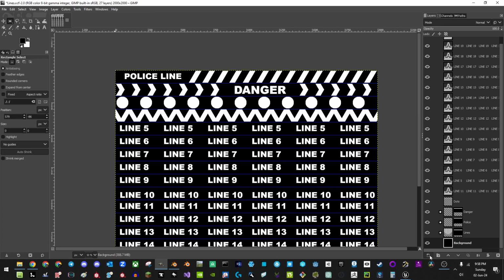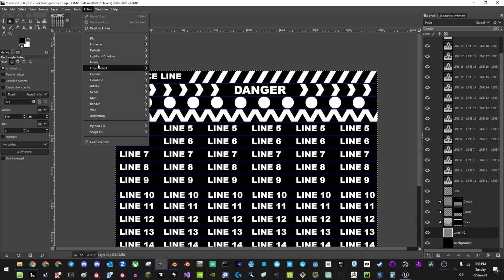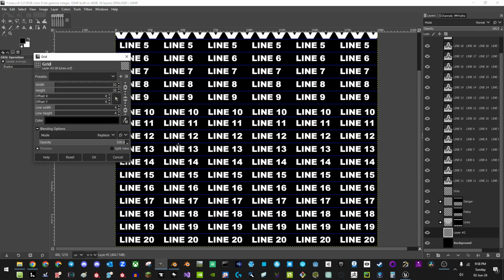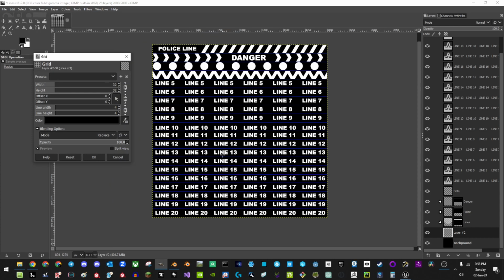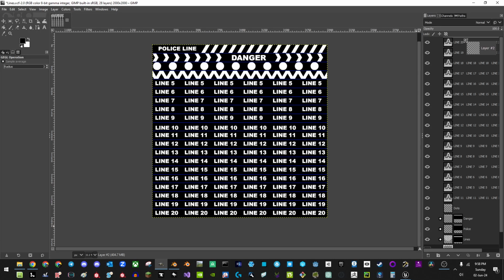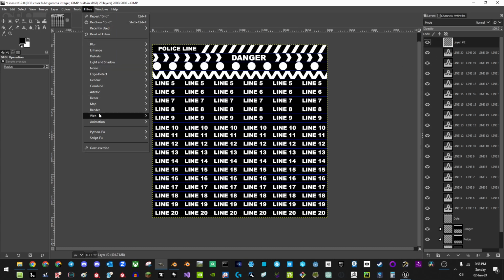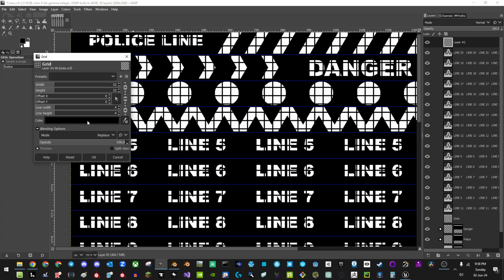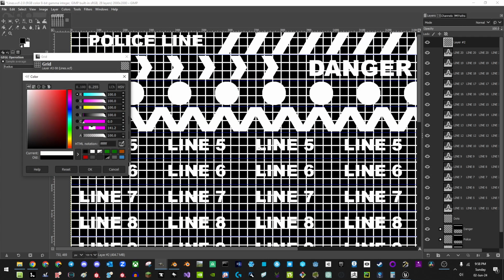The other thing that I figured out in Blender is just actually render pattern. Let's make a new layer actually. Here we go. Filter, render pattern. There's a grid generator here. Let's pull this to the top so we can actually see it. Render pattern grid. So you can see it's black right now. So if we make it white.